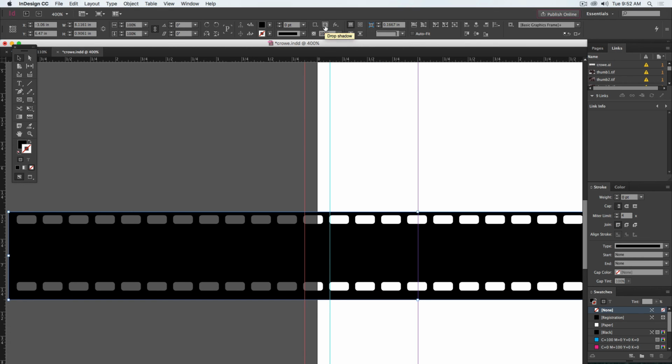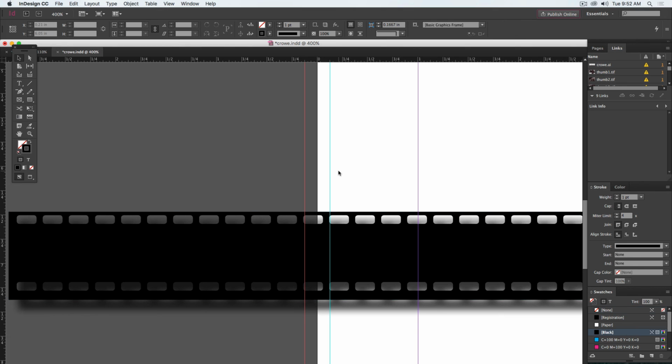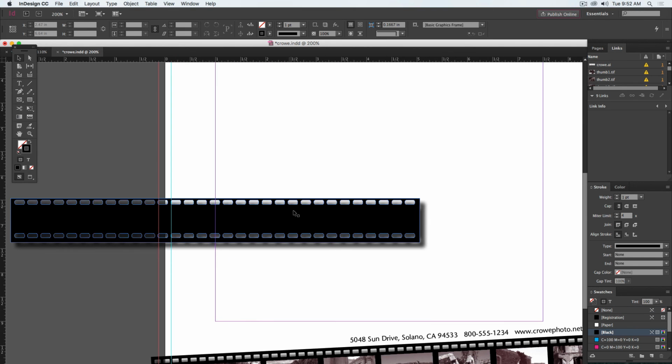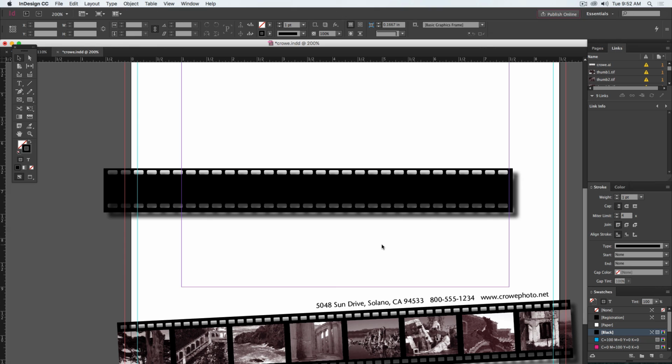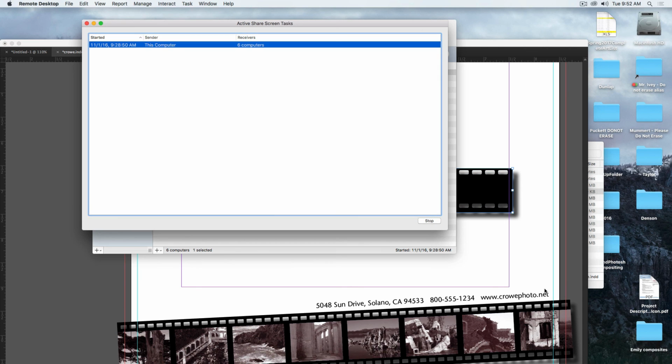Even drop shadows are used so often, it's got its own little thing. You can select that one and move and place it within here. Okay. That's the basic overview of using InDesign. Later on, I'll get into the more specific kind of things that you'll create. Turn your computer back over to y'all. The rest of this time is for you to get started on it.